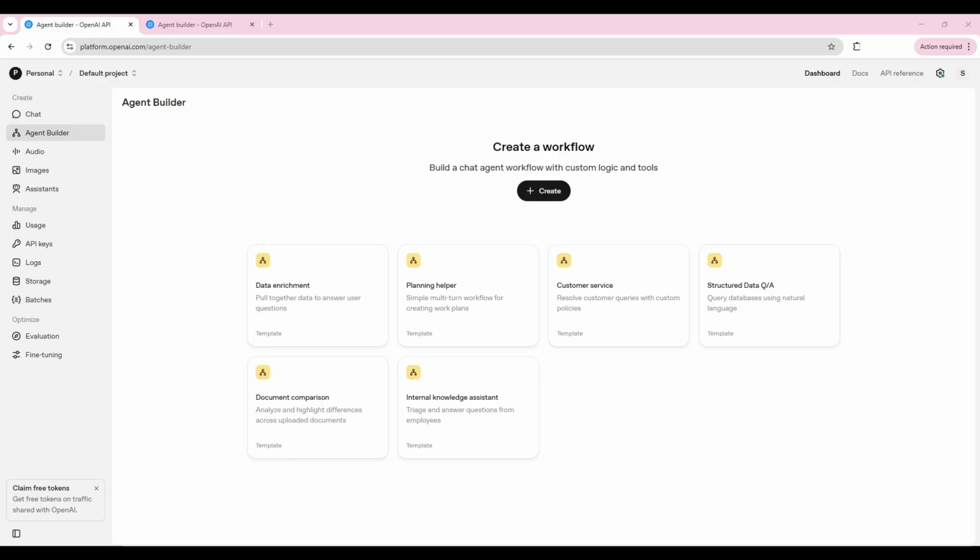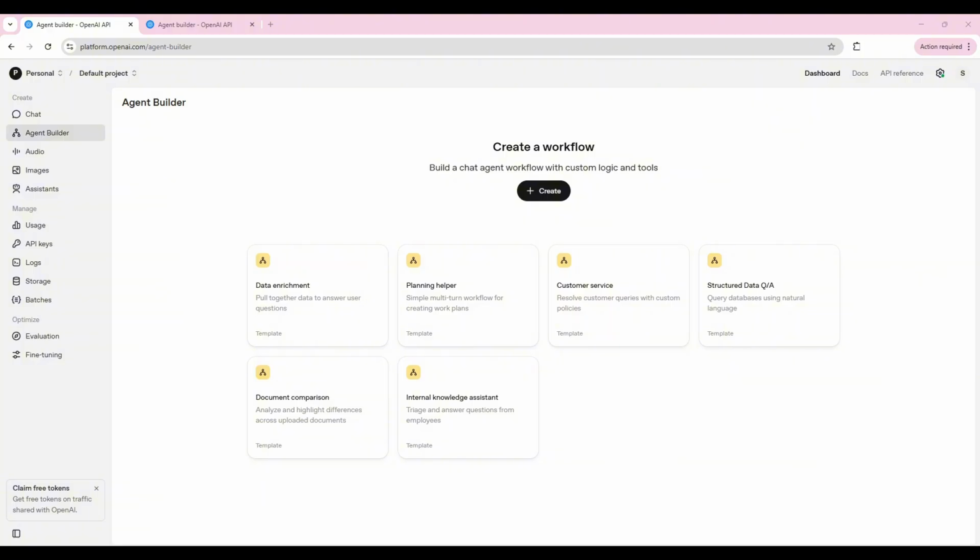Each block or node that we'll see as we build represents a step in your agent's logic. It could be processing input, reasoning about what to do next, calling a tool, or even producing an output. So the idea is that you can design a complete workflow visually without needing to write any code. So again, similar to N8N, where we can drag and drop nodes and build out our workflow here in a really easy no-code format. So our options are to start from a blank canvas, or we can use one of these pre-built templates that we can see on the screen.